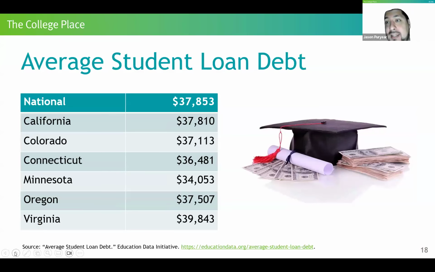This is what debt looks like at the national level. And in Virginia, we're not doing so good. We're getting close to $40,000. This is on average for the course of 4 years, whereas the national average is about $2,000 lower than where we're at in Virginia. And the other 5 states on the screen are where we have other college place locations in the U.S. But in general, this is why I mentioned having conversations as a family to see what is a reasonable amount of money to borrow as a family.